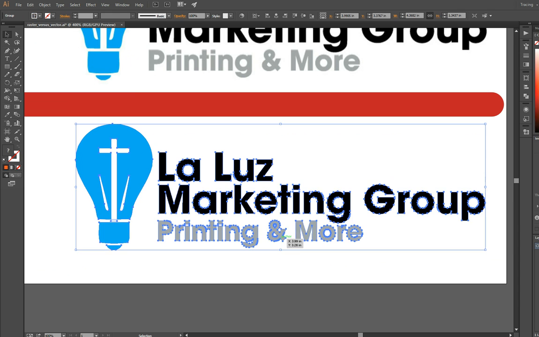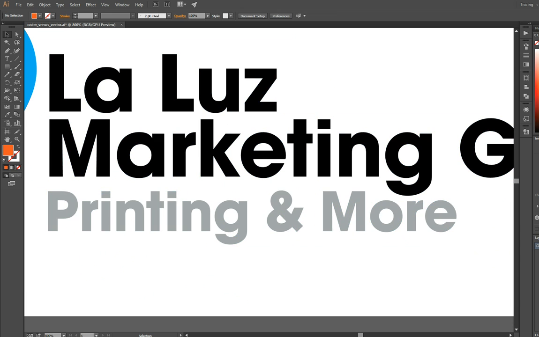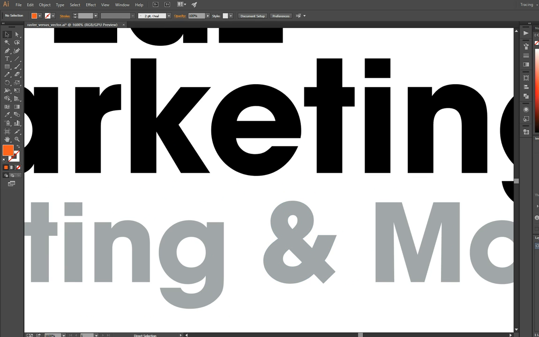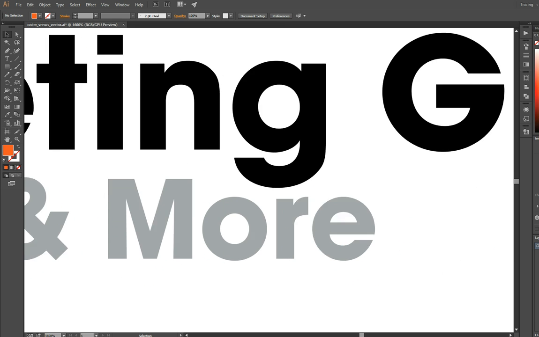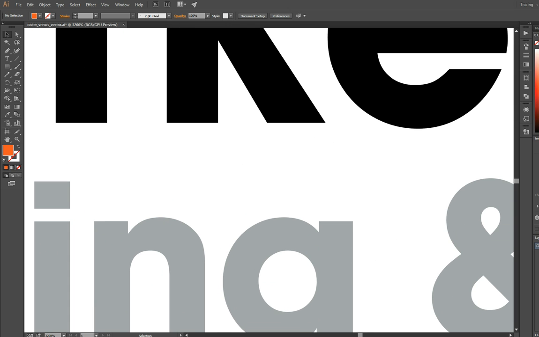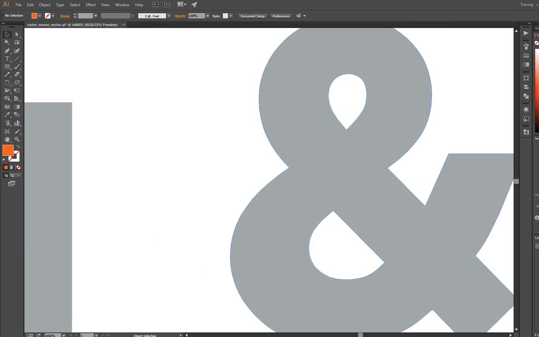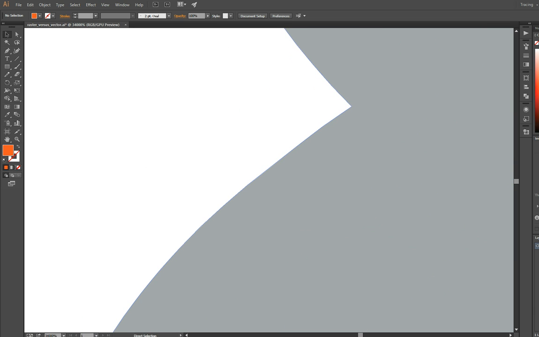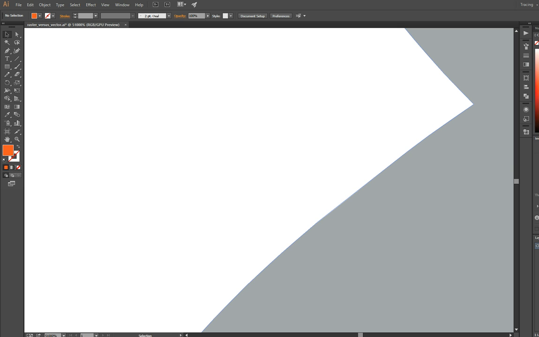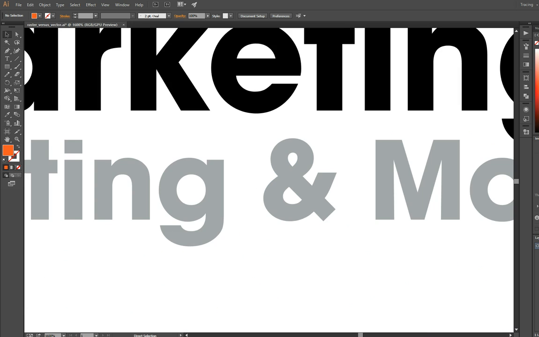But now I'm going to show you what a crisp vector file looks like, because it's all shapes, it's all lines, there's no pixels to it. Using the same ampersand, I'm going to zoom in, and you're going to be able to see how crisp and clear the image looks. No matter how zoomed in I get into it, it looks very, very clean. This is a type of file that we would need to print.